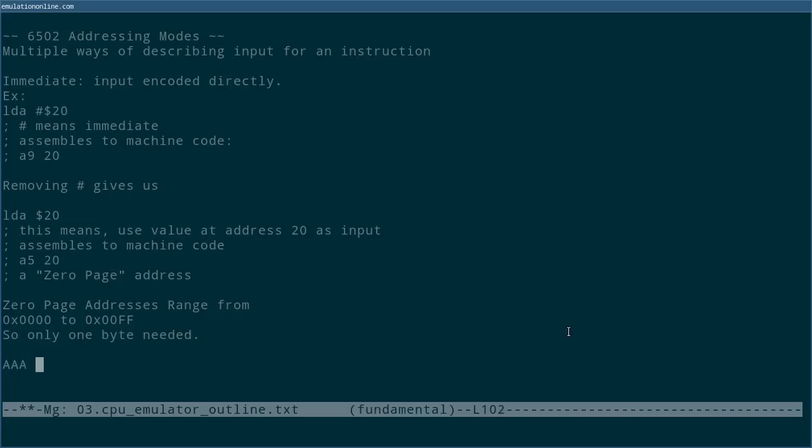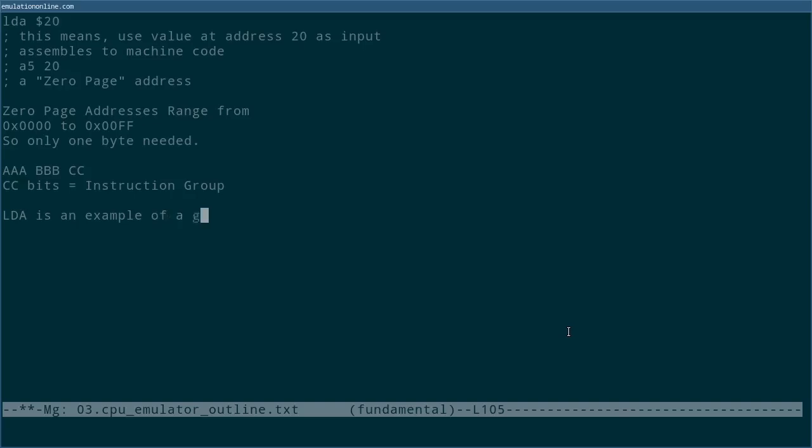Let's look at encoding in a bit more detail, and we can see how to make use of this clever design. If we take an 8-bit opcode and refer to bits in chunks, the CC bits tell us which instruction group this is. Each instruction group supports the same set of addressing modes. Group 1, with CC equals 01, is the most flexible and supports most addressing modes. Let's keep looking at Group 1. Within Group 1, the AAA bits tell us which operation it is. LDA is 5, or 0b101. Finally, the BBB bits are the addressing mode. 2, or 010, is immediate, and 1, or 001, is zero page.